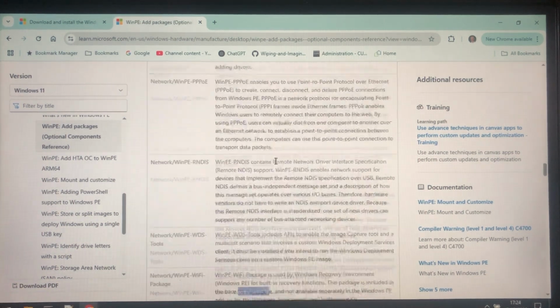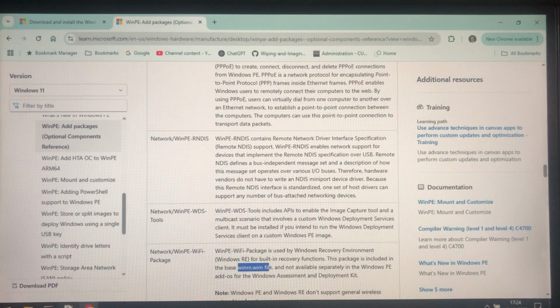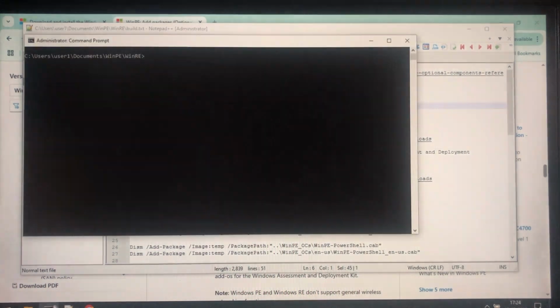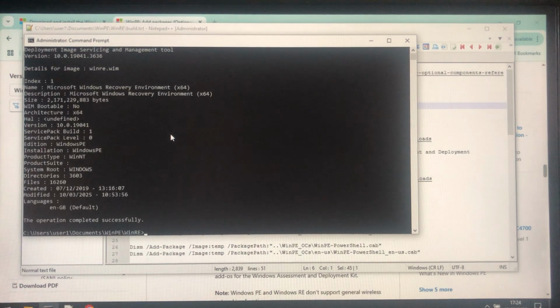Okay. So, first thing we're going to do, this is the script for this video, is get the image info. You can do this two ways, and it works more or less the same. It's very strange that you get two DISM commands that are so similar but just different, ImageFile, WimFile, what's that about? So this is what's in winRE, the one that we got in the previous video. And the key thing here is you can see that the version is 19041.